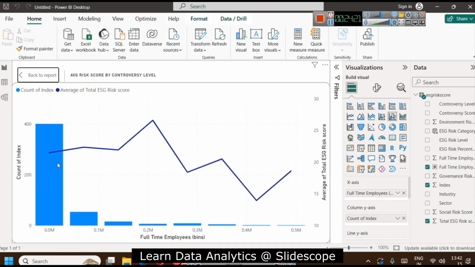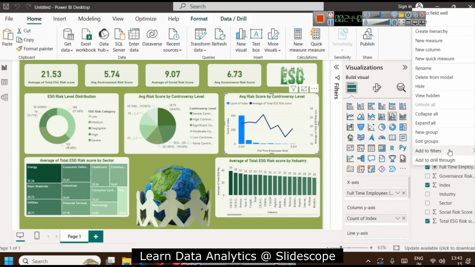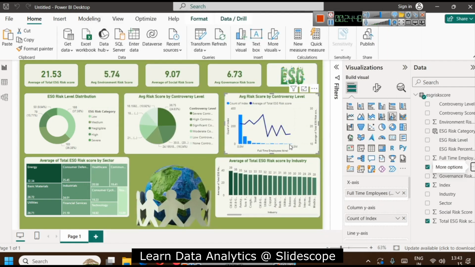This shows the first group count of index 400, second group 54, and so on. This is the 0.2 million group, where you can see the average of total ESG risk score is 26.6. If you increase the number of groups, let's say to 50, then also you will be able to analyze it in a better way.